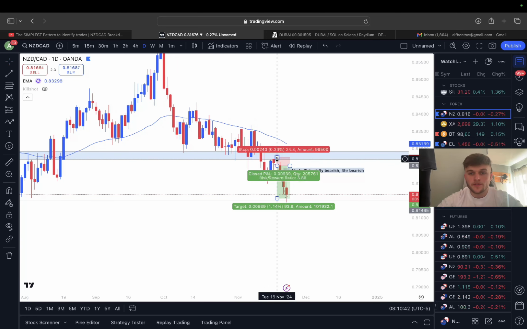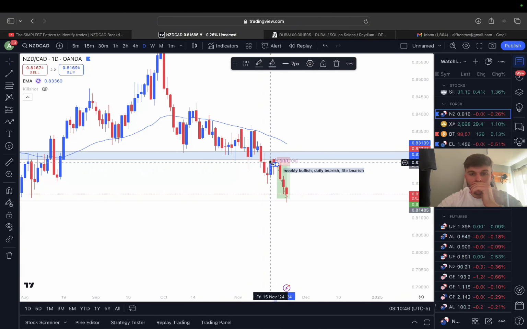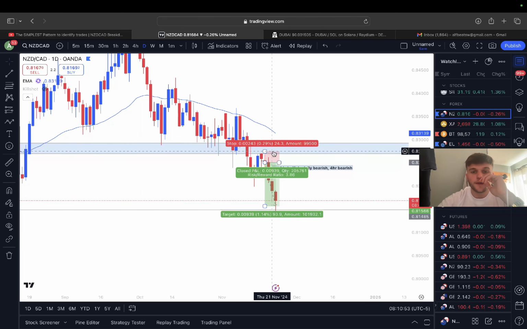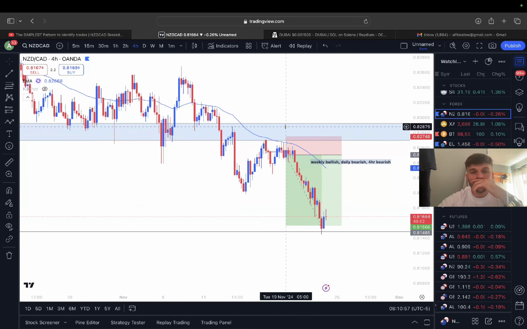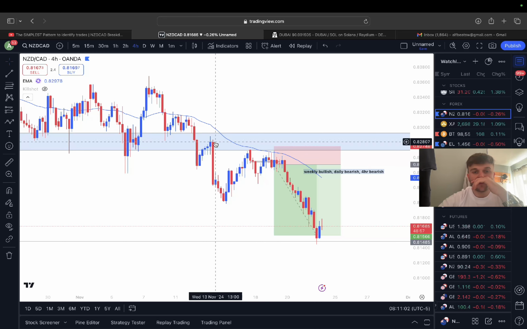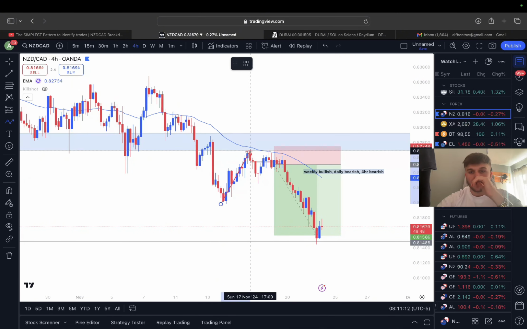At the start of the week on Sunday, price gave us a pullback, as you can see here, but I didn't get any confirmation that we want to go to the downside. So I went to the 4-hour time frame, and we have a very clean structure here again, because this is the recent lower high, and this was the lower low. Price pulled back towards the area of interest, but I didn't get my entry signal around here.